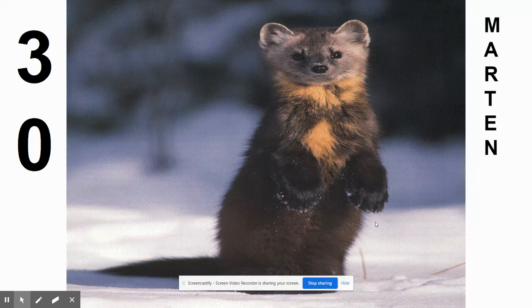All right, now we're going to get into our weasel-like animals that are, I'd say there's a lot of similarity in these, a couple subtle differences. So the marten, sometimes called the pine marten, is an animal of the forests, and they're nice dark fur with a sheen to it and a little bit of golden patches in the throat and neck region.